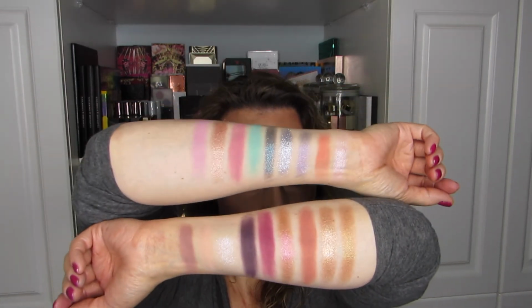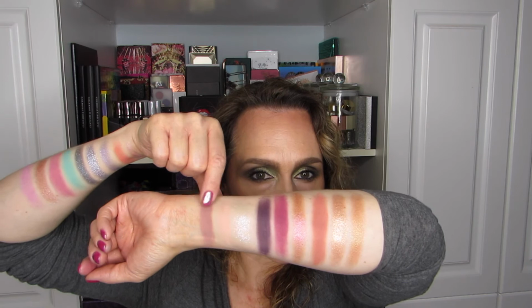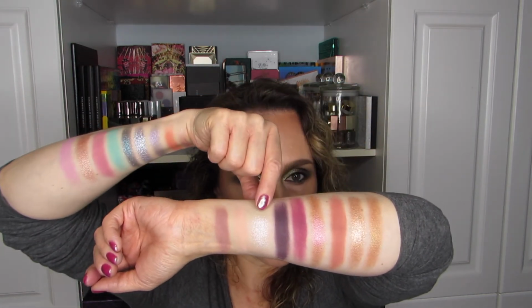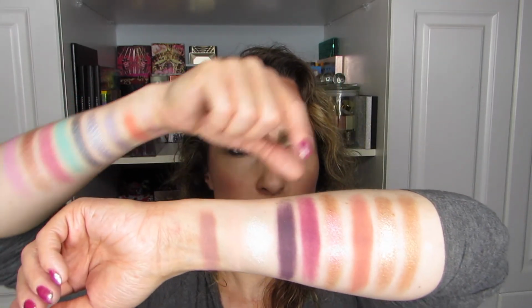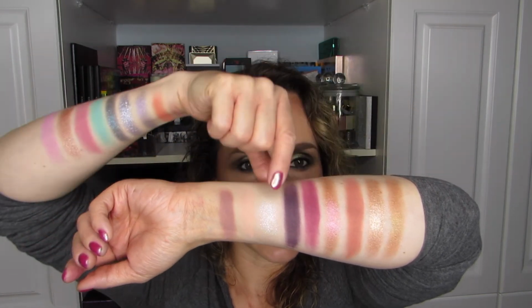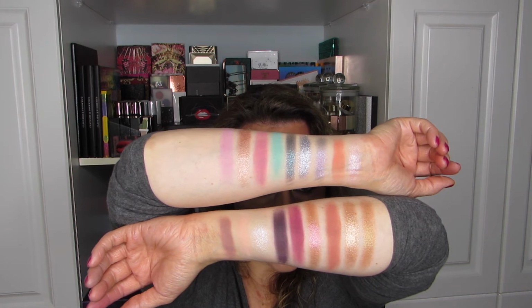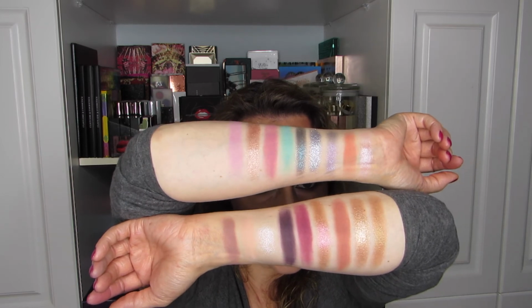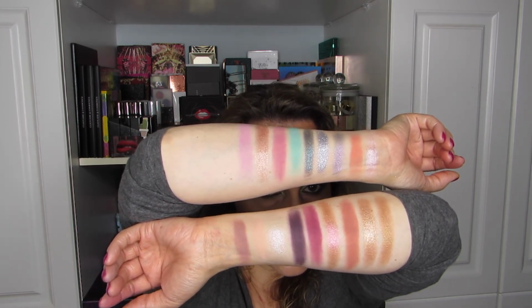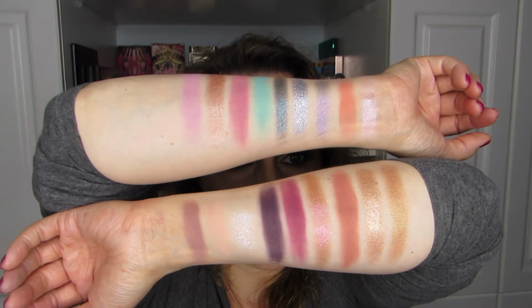I am a big fan of Supernova, and I'm a big fan of Frazzled because of that lime green aspect to it. And I like all the pinks, especially the Dusty Rose down here. I think it's very pretty. And I like this topper, which is Super Moon. Yeah, that's the one I thought it was, Supernova. Super Moon. I think it would accentuate, give a transparent glittery topper effect on any of the mattes. So it makes the mattes more versatile that way, and I think that's beautiful. Yeah, nothing much more to say. I think all the mattes swatched really well with a second go. And the glitters and shimmers are all pretty nice.